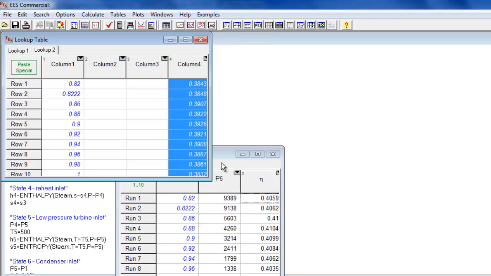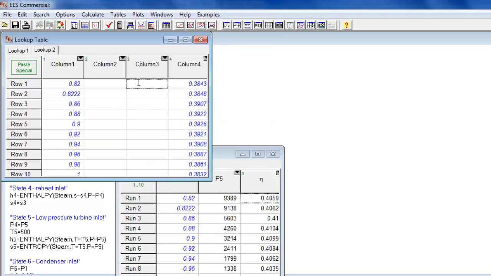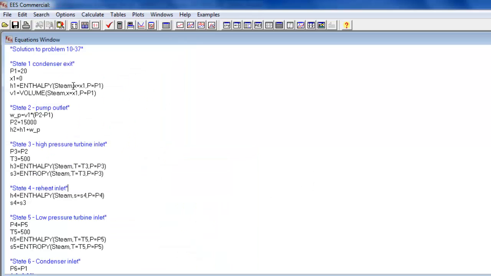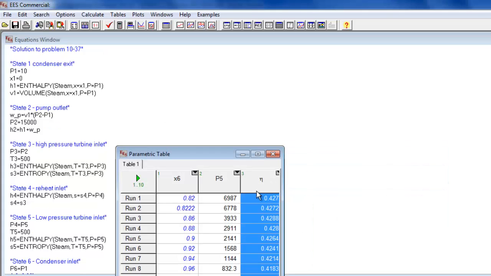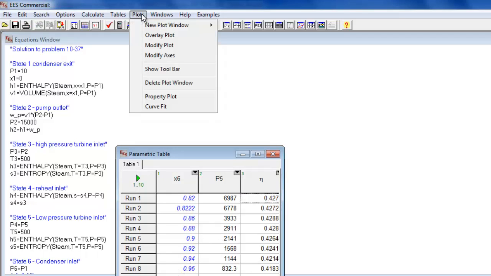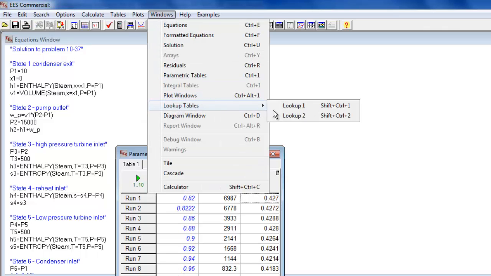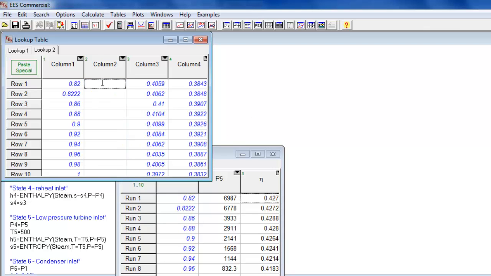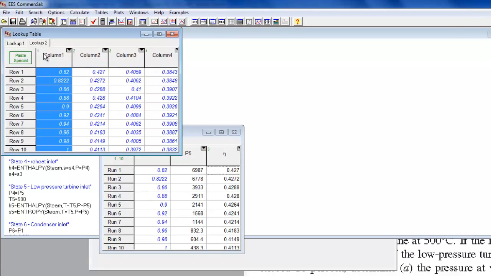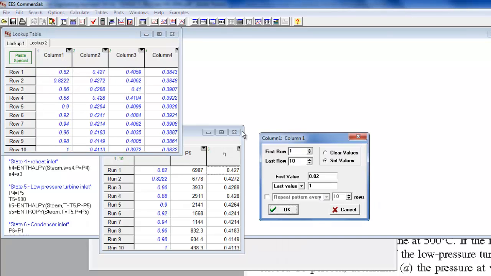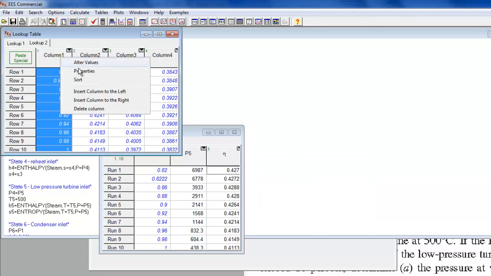paste, and then we repeat the first one. So F3, okay, copy the efficiencies, go to lookup table 2, and we are going to alter values, no, properties, sorry.